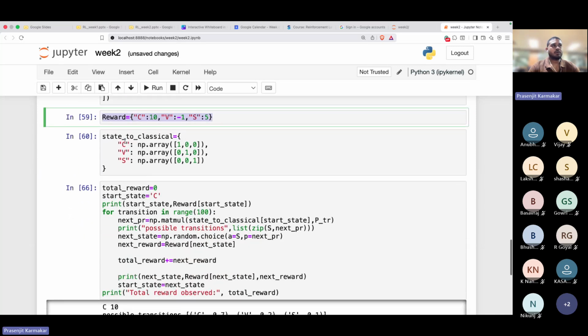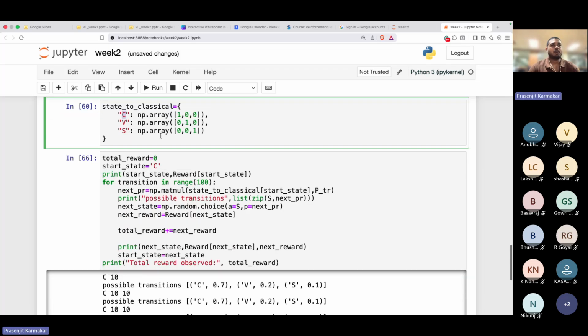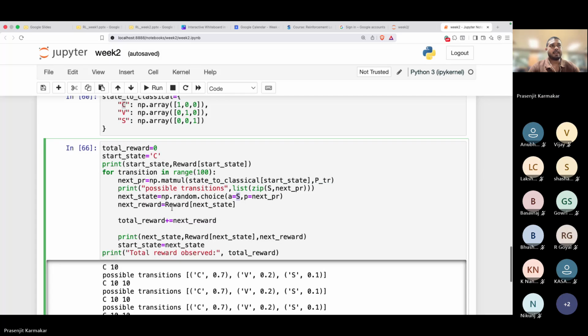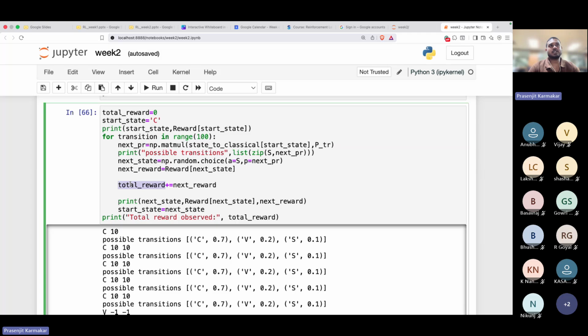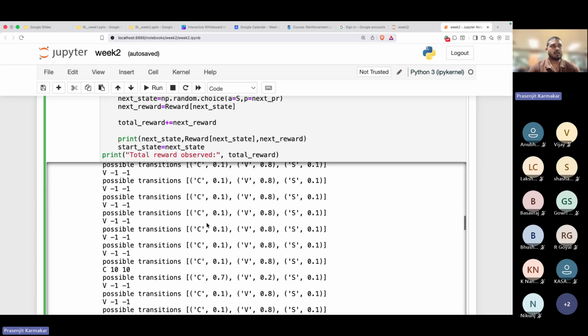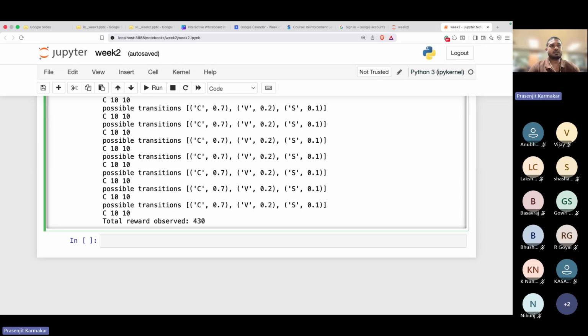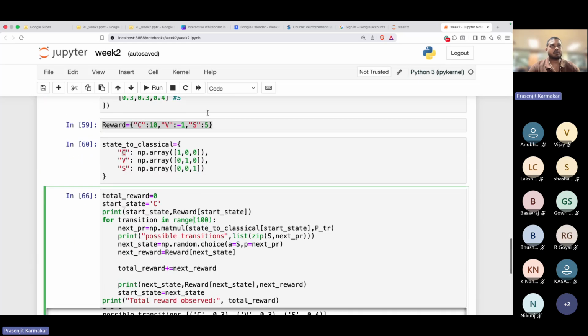Same thing: we compute the classical state, multiply it with the transition matrix, get the next state probability distribution, sample a next state from it, get the reward for that state, and add it to the total reward. Let's say we transition for 100 steps, and finally it prints total reward is 430. So this was our Markov process and Markov reward process formulation.